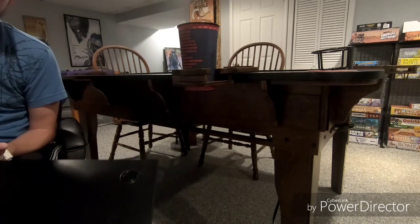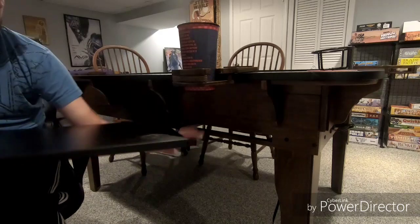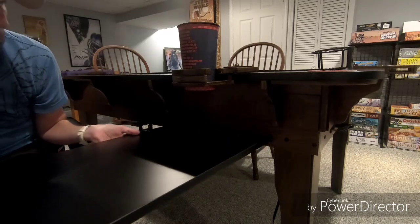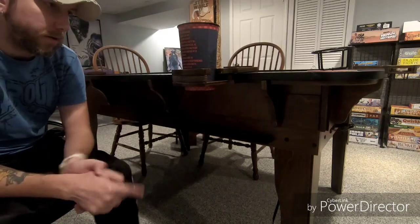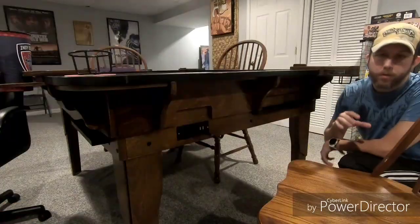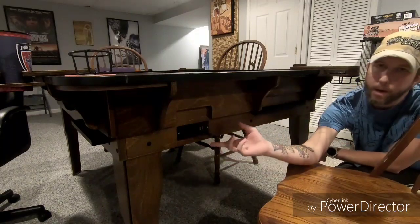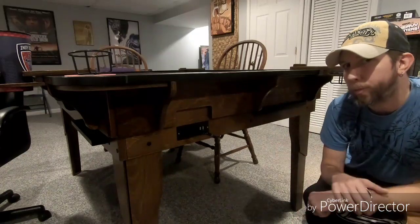One thing to remember when putting the tabletop back in - don't put it upside down because it falls out and gets stuck. Flip it up and slide it into those little slots. That's one tabletop on the long side. Now I'm going to flip around and show you what it looks like on the short side, because you have a lot less space there. On the short side you can see we've got our power plugged in - this is the power cord running from the other side because I didn't want two separate power cords.